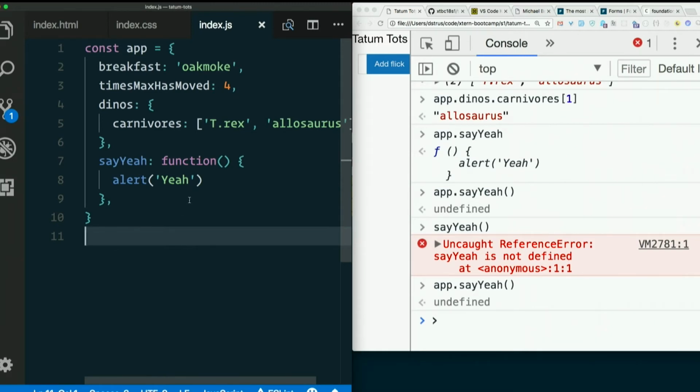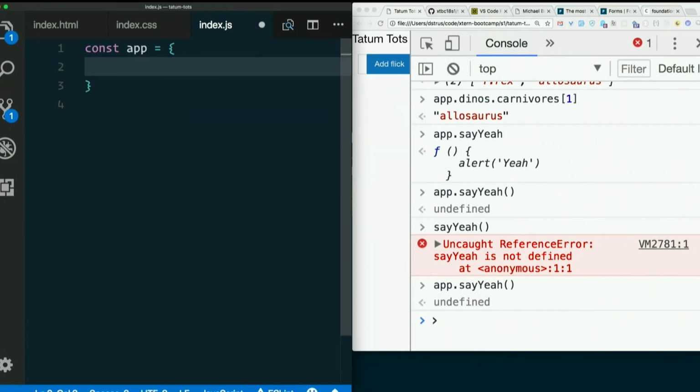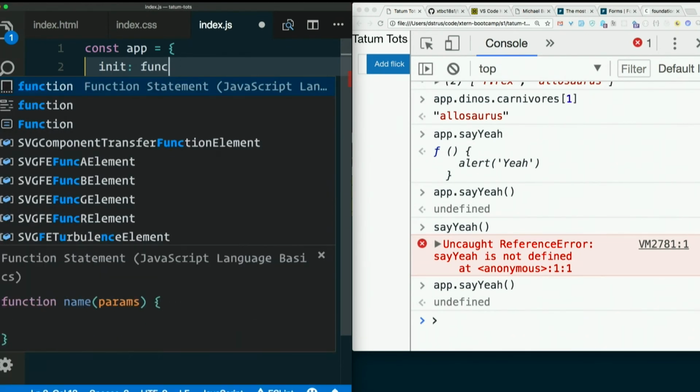If I wanted some stuff to run right when the page loads, I'd have to call those things. So let's say I have some stuff that I want to happen when the page first loads. For example, I want to add an event listener first thing. But we're getting ahead of ourselves. Let's just make some function that's going to run when the page loads. But we're not going to write that function out here. We're going to write it inside that app object. I'll just call it init. So I'll give app a key of init, and the value at that key is going to be a function.